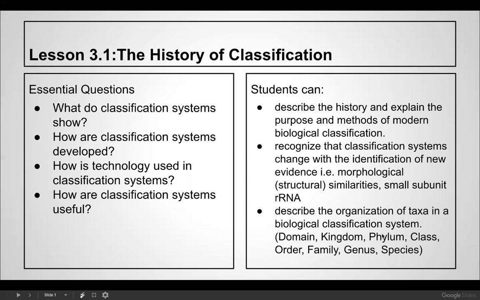And so basically, much like your closet where you have pants in one section, shirts in another section, maybe sweaters in another section, we have a classification system where we group things into big names like domain, kingdom, phylum, class, order, family, genus, species. Or you can make up your own little rhyme for that. The old one, when it was just kingdom, phylum, class, order, family, genus, species, was King Philip came over from Greece. Silly.